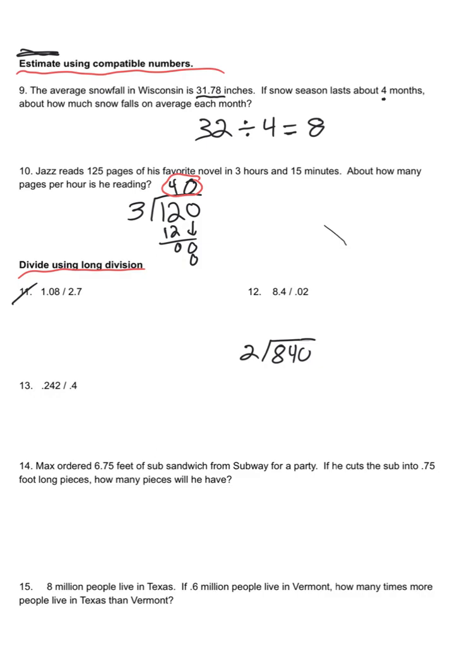So to start with that, 2 goes into 8 4 times for a total of 8. 2 times 4 is 8. Drop your 4 down. 2 again goes into 4 twice. 2 times 2 is 4, 0, and 0. 2 cannot go into 0, so that would be your answer. 420. 0.02 goes into 8.4, 420 times.